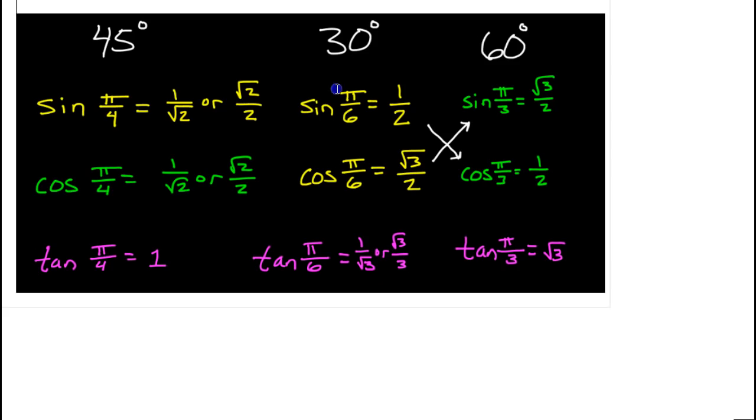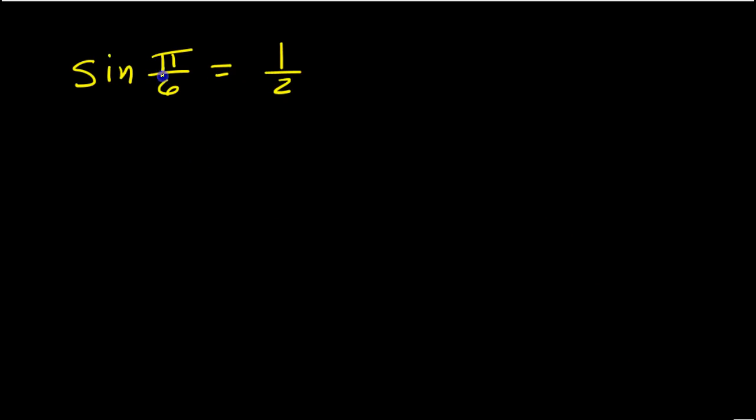Up until now, you've done things like this. If I ask you what is the sine of pi over 6, you could tell me. You would say, that's 1/2. And maybe you got that off the chart that you've memorized. Sine of pi over 6 is 1/2. Okay, so an inverse trig function is the opposite. So I would say the inverse sine of 1/2 is what?